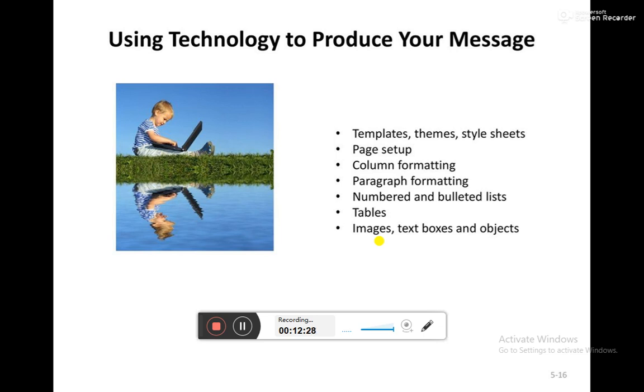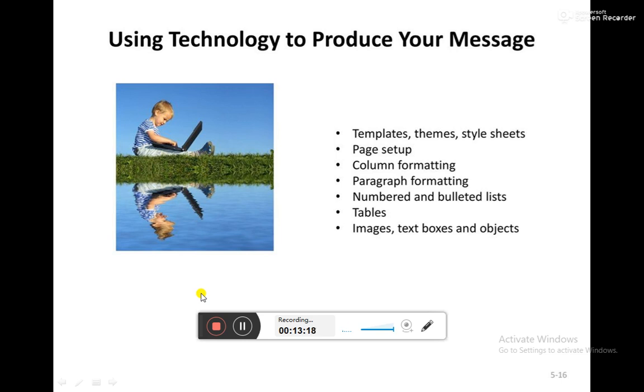Numbered and bullet lists. So let your software do the busy work of formatting numbered and bullet lists. It can also automatically renumber lists when you add or remove items, saving you the embarrassment of misnumbering, we can say. All right, tables. Tables are great for displaying any information that lends itself to rows or columns, including calendars, numerical data, or comparisons, and multi-column bulleted lists.